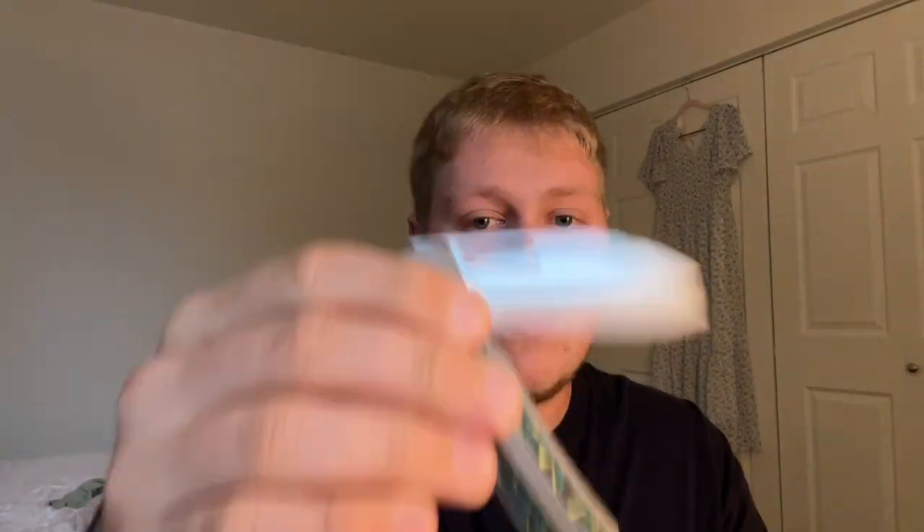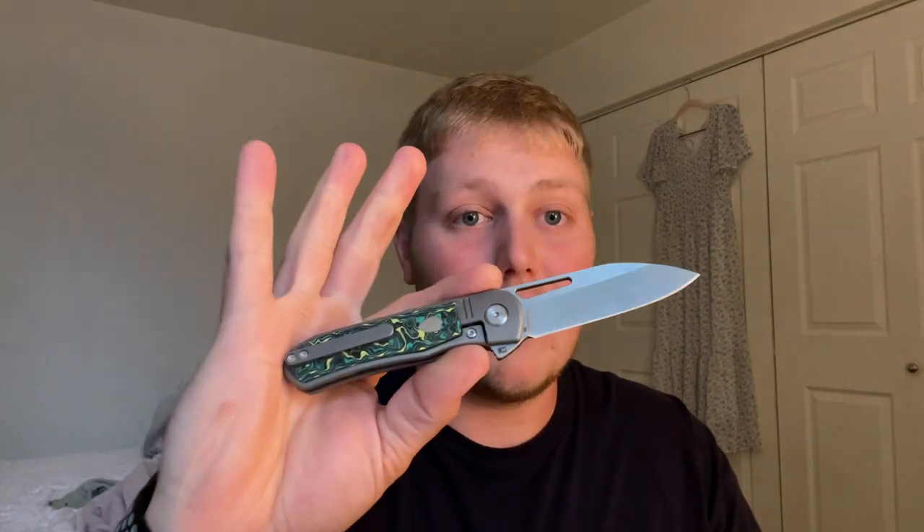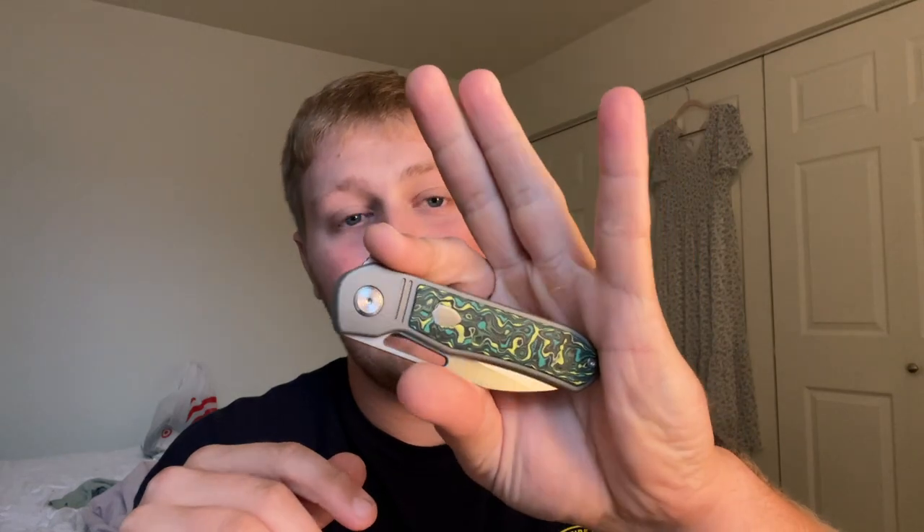It's snappy on the middle finger flick and on the flipper tab, and has a nice smooth close. For blade play, there's maybe just the smallest little increment of blade play, but this thing is pretty locked up tight — and I've fidgeted with this knife a ton over the past three to four weeks, which is a good testament to having a solid pivot. A lot of production knives come with a looser pivot, and I know it did come from China so it was on a boat or plane for quite a while, but overall the action is good — no complaints at all.